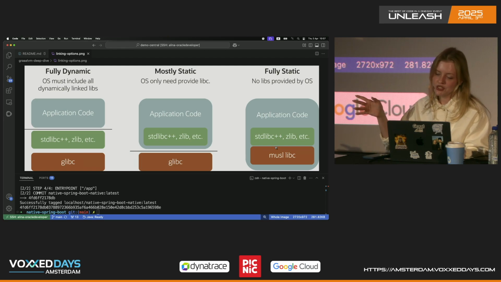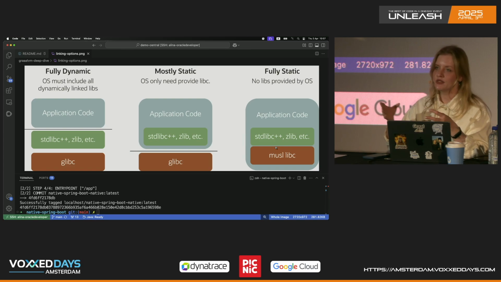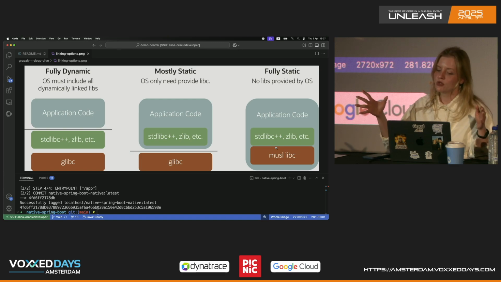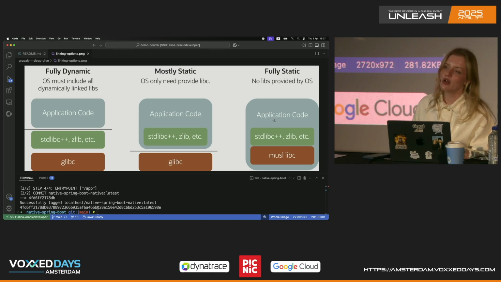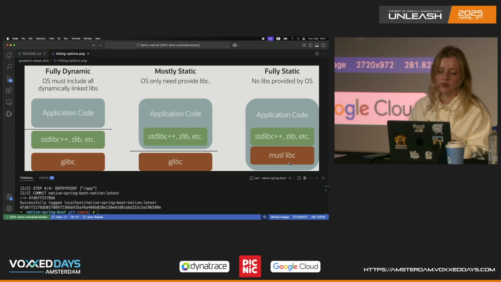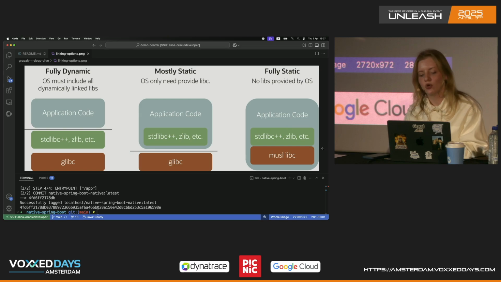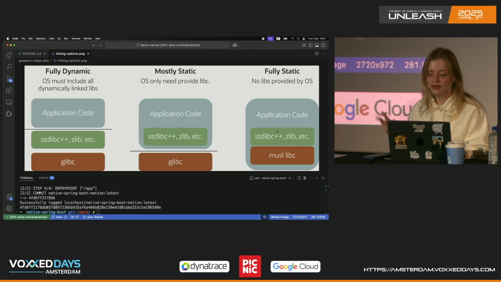Now, the fully static version is more self-contained, so maybe it gives you a bit more confidence and compatibility and predictability across all the deployments. It will function the same in all the different environments. But this also means that I have more work to do if I need to deploy a new version of my application or if I need to patch up any of those dependencies. So you can choose for yourself, do I want a bit more loose coupling here on the left, or do I want more predictability and control here on the right? But then this one you can put in a very small, minimal container.